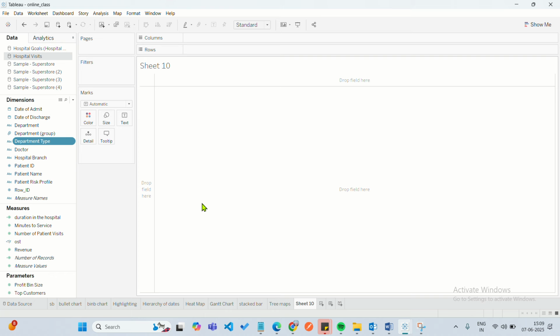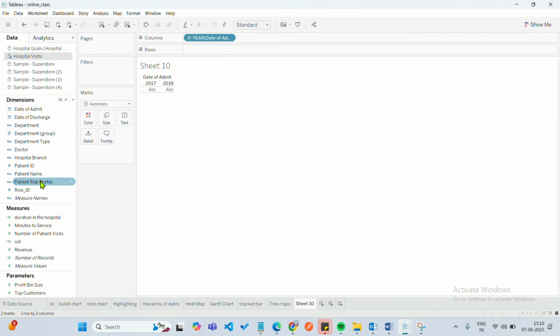So in area chart, everyone knows that if we draw one line, two lines, and fill the color in between, it will become an area chart, right? So I'm taking date of admit and number of patients visit again.